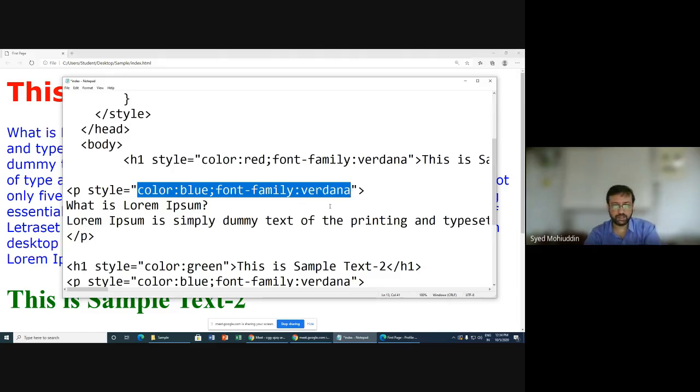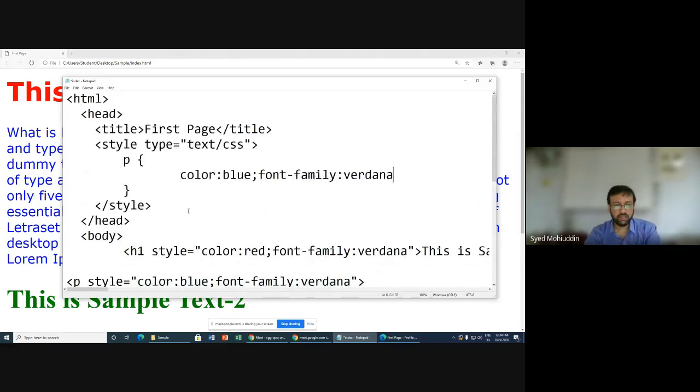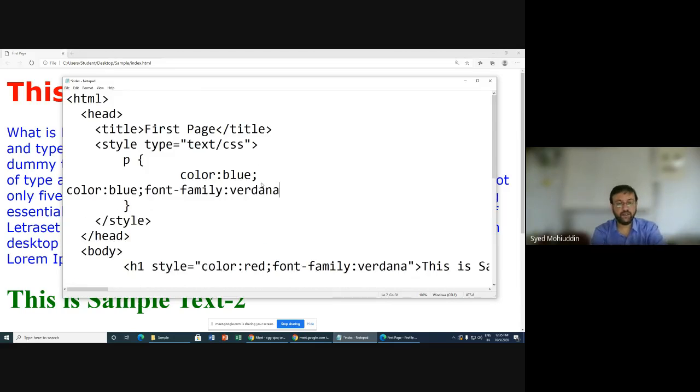These were the properties, I'll just copy and paste them here. If I have only one property, I will define it this way. If I have multiple properties, I will define them on different lines. Here the para tag has multiple properties.